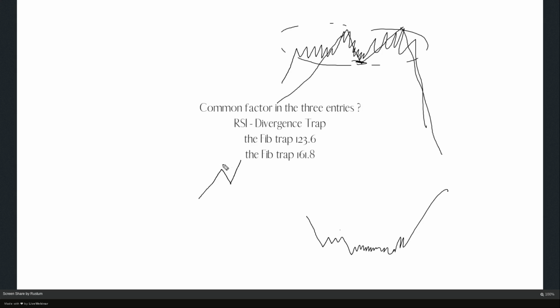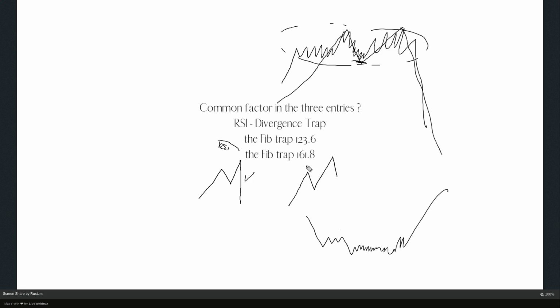With a divergence trap, we are looking for the RSI to qualify the distance of that M, and we're saying that is fine because the RSI is okay with that one. So that M is qualified. The next M is again a follow-through version where the last leg follows through. What I mean by follow through is it looks as if it's a push up, a pull back, a push up, and then another pull back, and then maybe a push up that's following through.